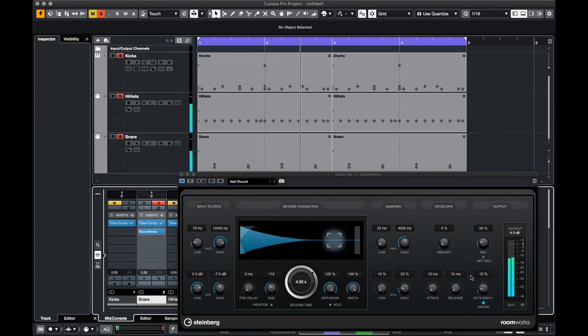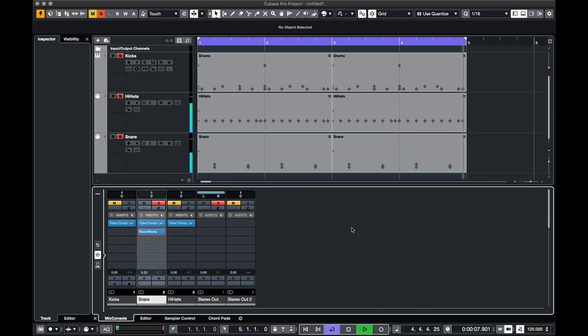I'm going to turn the width down because obviously it's a percussive instrument. We don't want it to be big, wide and washy. Turn diffusion down just a little bit. Turn the mix up to maybe just below halfway. Let's close that.